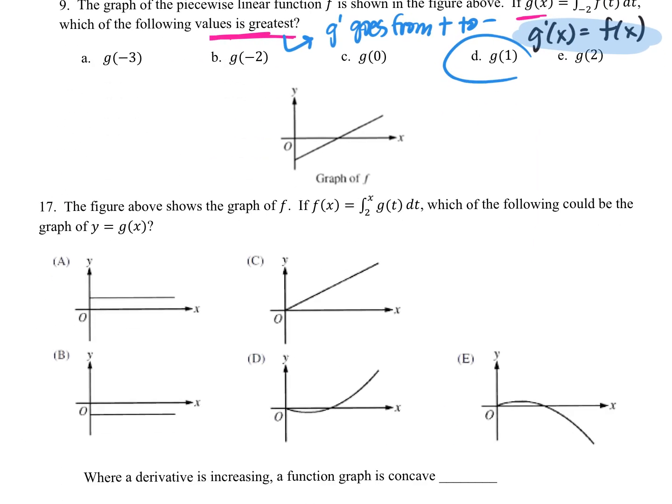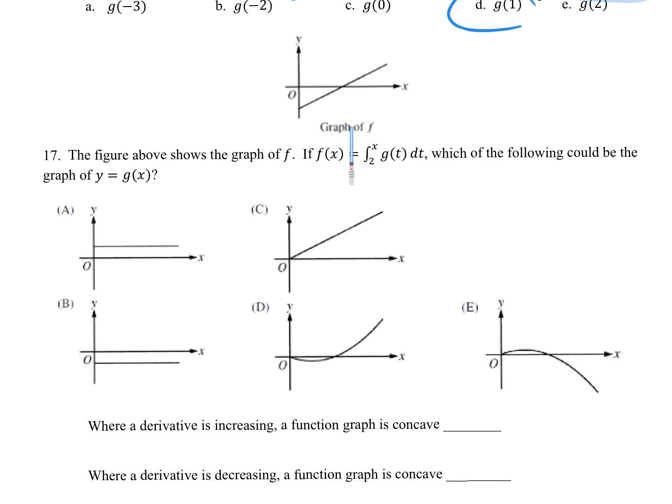Okay, let's take a peek at this guy. They said, hey, here's f, and f is this integral, which could be the graph of g. You're like, what? Where'd g even come from? Oh, g is right here. How could I get rid of that integral? Yeah, what would f prime be? It's just going to be g of x. They said, you guys, all I gave you is a graph of f, which could be a graph of g.